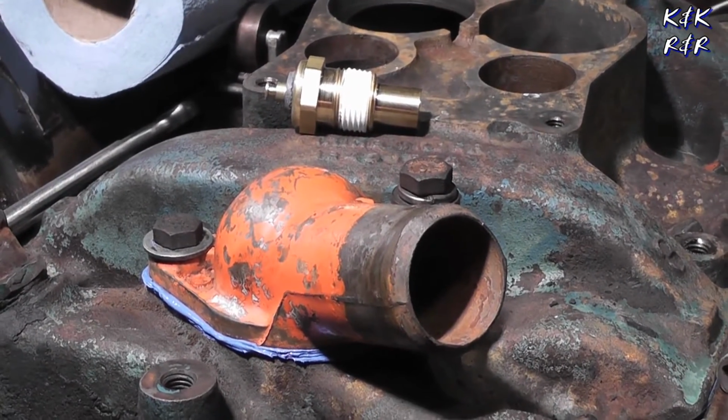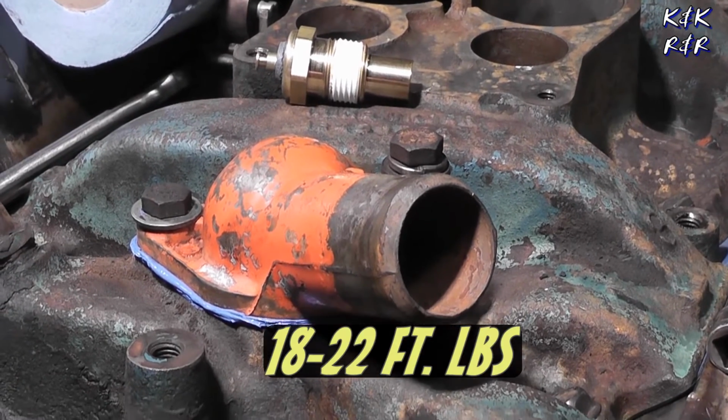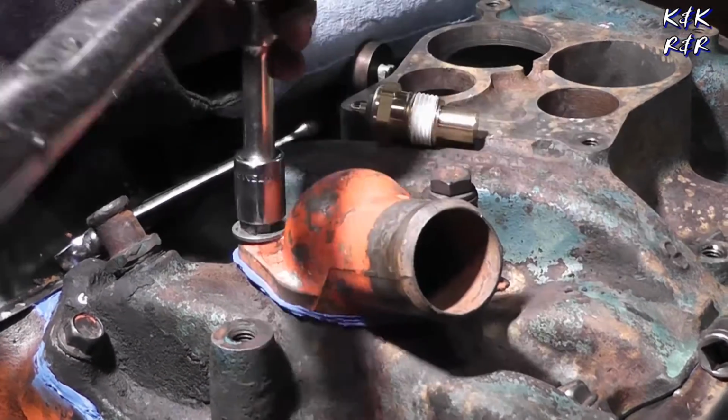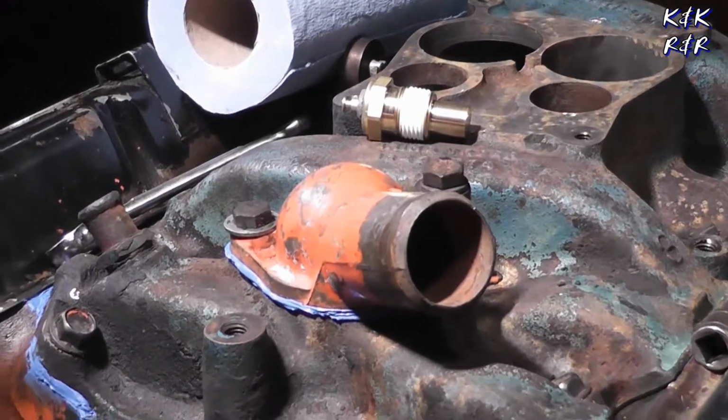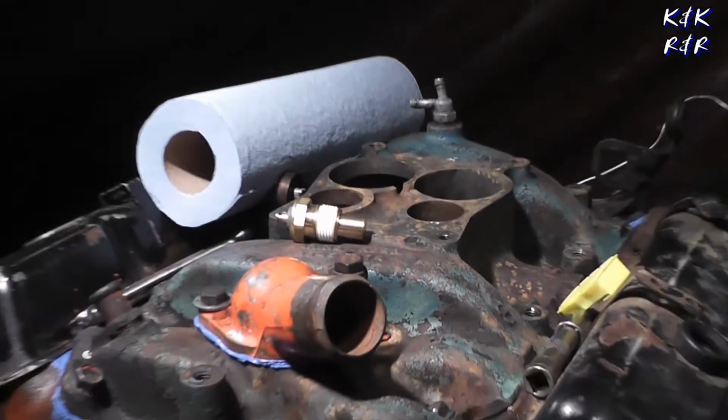What's the torque specs on this? 20 foot-pounds. Alright, our water next one. Alright, engine's about sealed up.